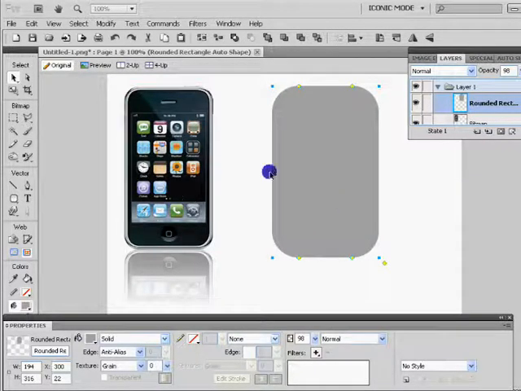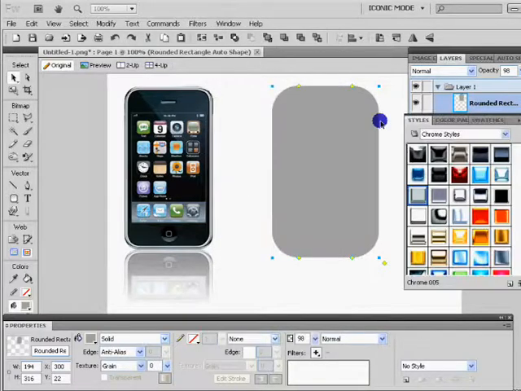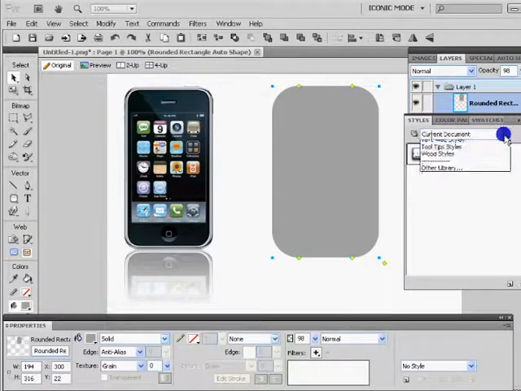Then I'm going to cheat a little bit, which isn't really cheating, it's one of the things Fireworks does. I'm going to go up to Window, then Styles, and it should pop up on the right hand side, saying Current Document.